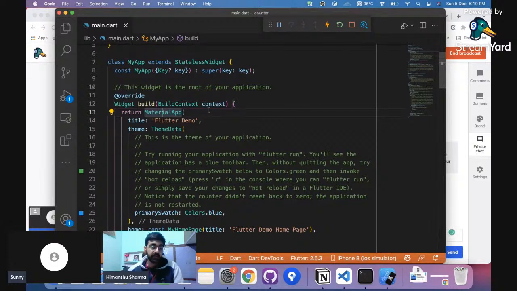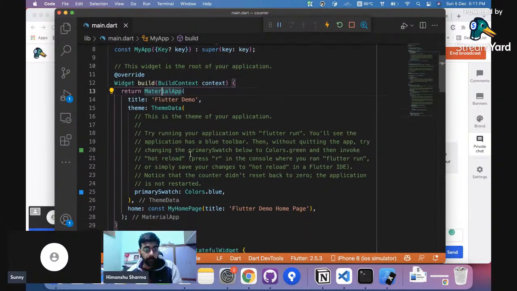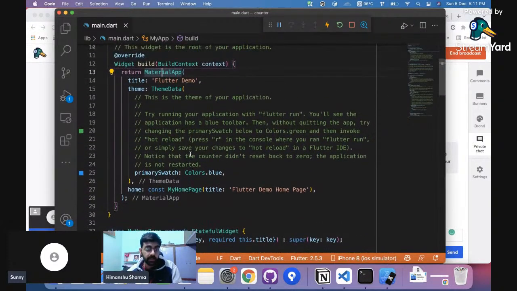There we have something common which you might be familiar with: a Text widget, a Row widget, or a Column widget. These are among the most common widgets that you will use on an everyday basis. These are the things that build or create the layout of your application for a particular screen.